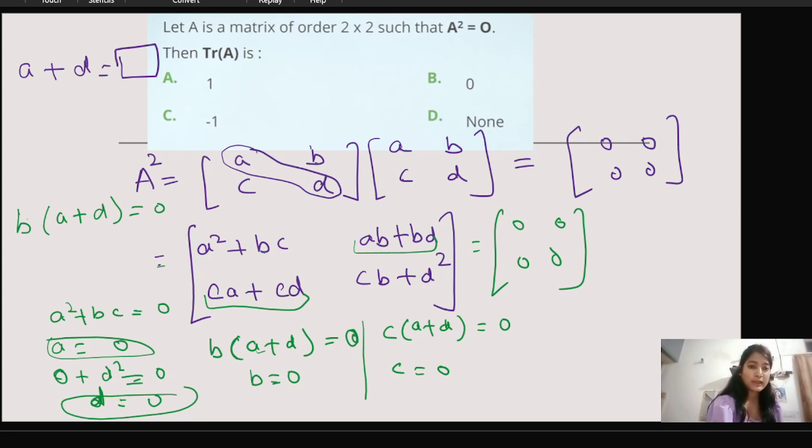So if we take A as 0 and take any number for D, then we are not getting 0. So we must take A equals 0 and D also equals 0. If we take D as 2, we will not get the whole thing as 0, right? So in all the cases we have to take A equals 0 and D equals 0. So the answer will be option B. I hope you understand this one. If you have not understood this, ask me in the Telegram link.